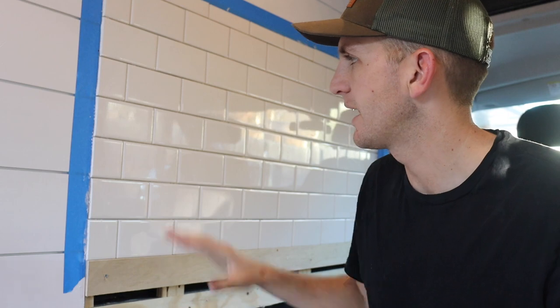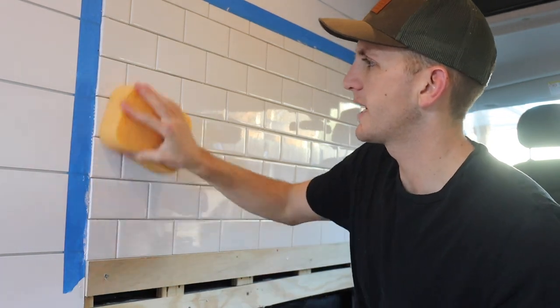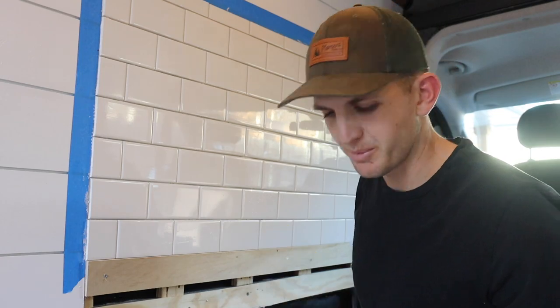You also want to take this time to not only wet the tiles themselves, but to clean off any of the adhesive or thin set that you might have on the face of them. Now is a good time to wipe that off before you start throwing the grout up onto it. So I also like to only do about 3 to 4 rows at a time. So I'll get these nice and damp, and then put the grout up to there, and then repeat that process as I go up.